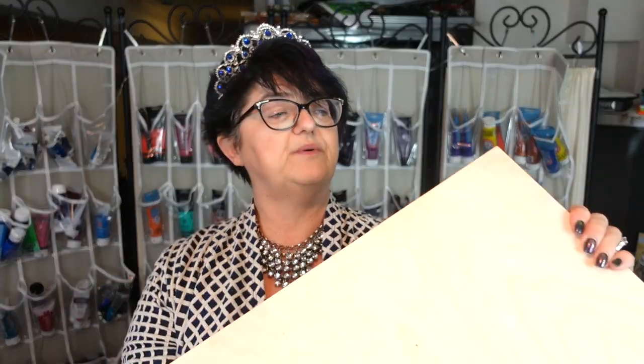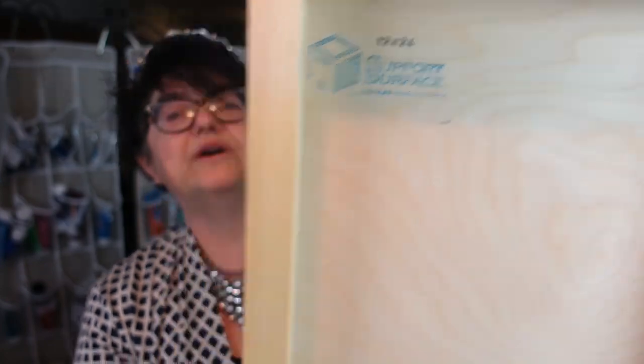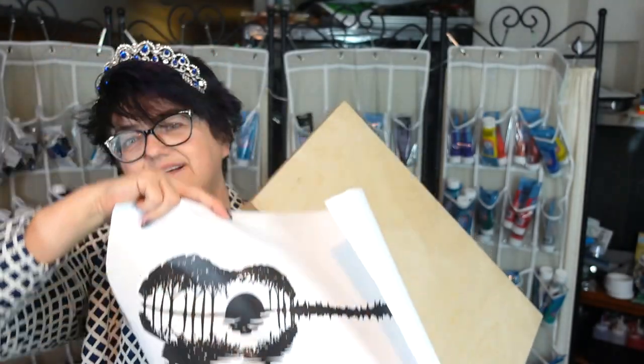I did a test on the back — this is my really nice canvas I bought from the same company where I buy my Triart Liquid Glass; it's from Support Surface. It is birchwood, and this one is 12 by 24. It cost me $17.20 for this wooden canvas. In my brain I thought it would be nice to do like an ombre grayed sunset paint on the back, trace the design, put it on with a glue gun, then come back with copper rose gold foil and maybe put a coat of resin on top.